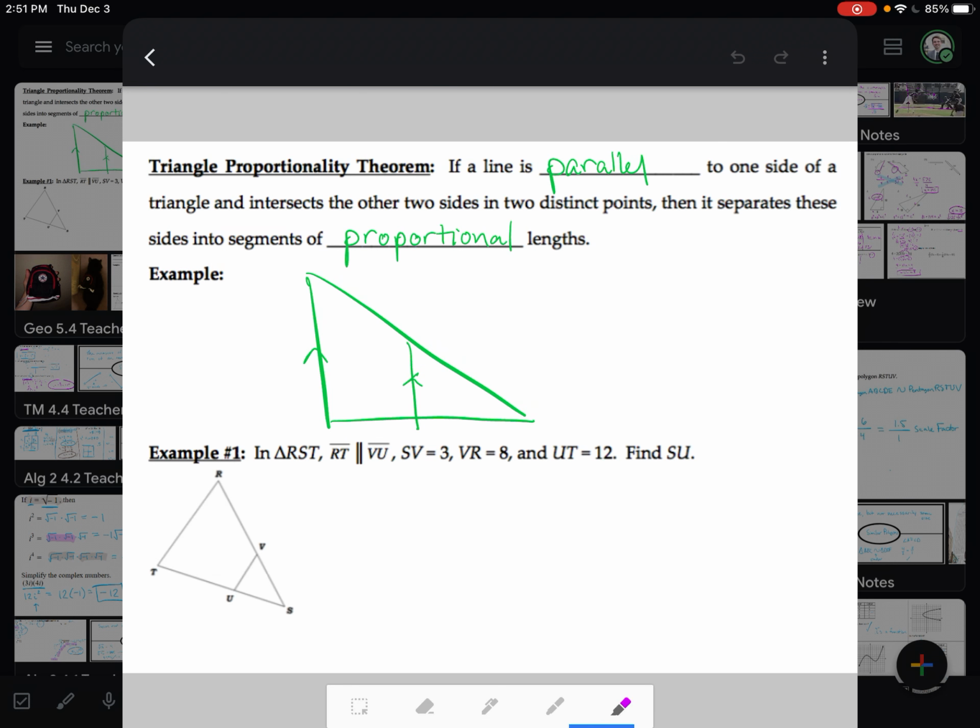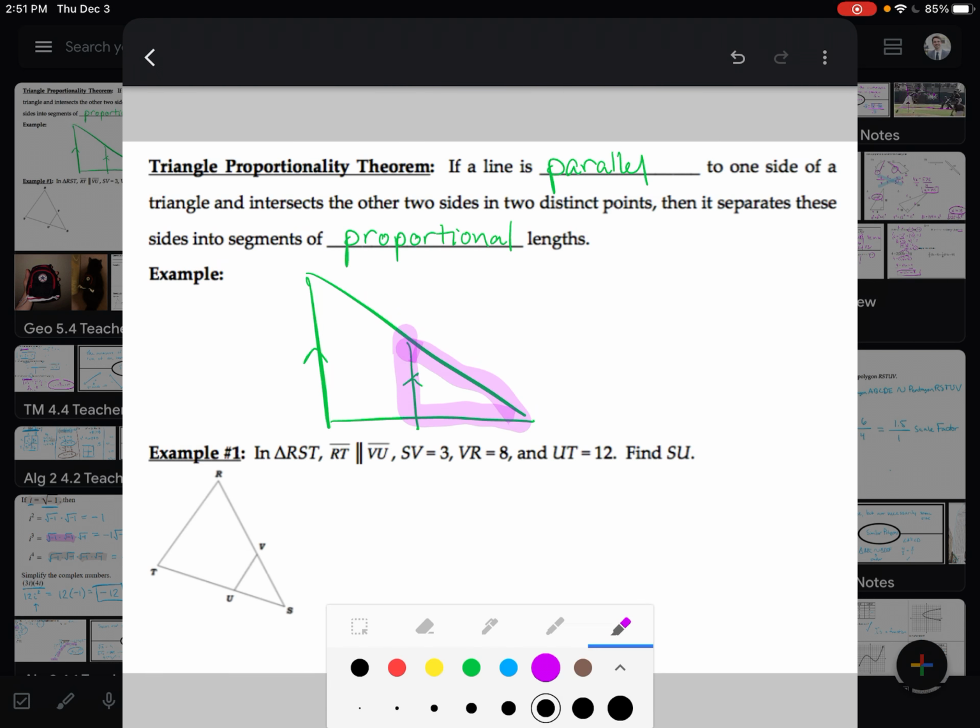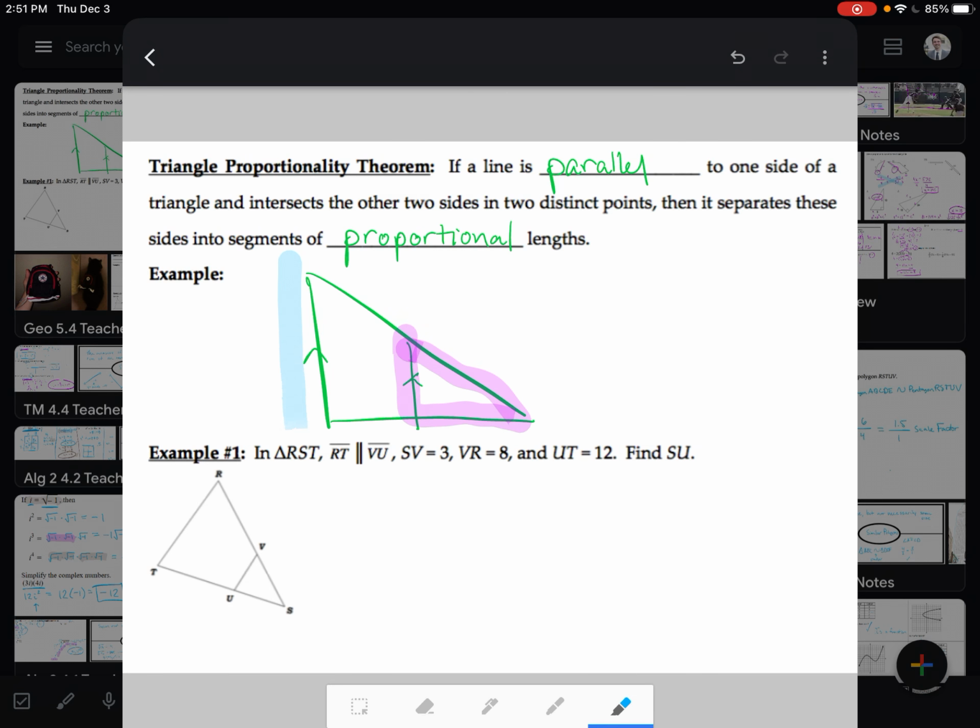So looking into this, and we can highlight it, here is the new triangle that we formed, and then the OG triangle, the original triangle here, goes around the outside like that. So they're proportional to each other, their lengths are in proportion, and if they're parallel, you can say that they're proportional, and if they're proportional, you can say that they're parallel. So let's look at an example of this here.